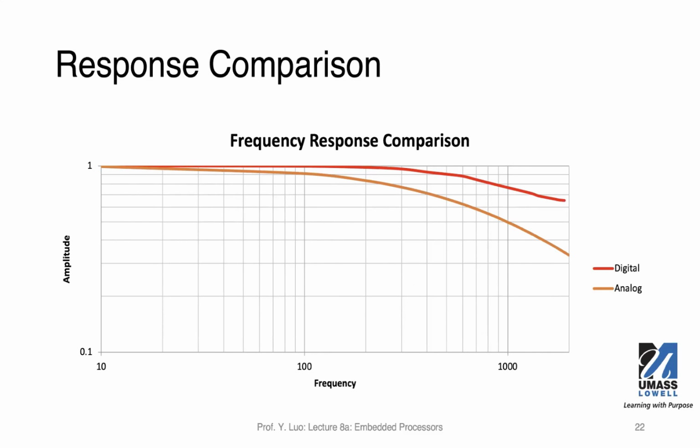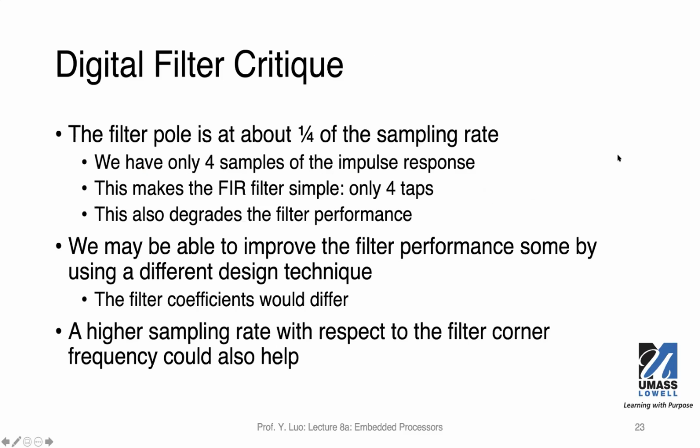When we compare these two, we see that the one we used with microprocessors has a similar trend. However, it does not follow exactly what we have seen in the analog design. Well, you can expect this is probably going to happen because we made a lot of assumptions and simplifications when we process the signal. First of all, we only use 4 samples of the impulse response, whereas in the original circuitry, that impulse response function is a continuous function.